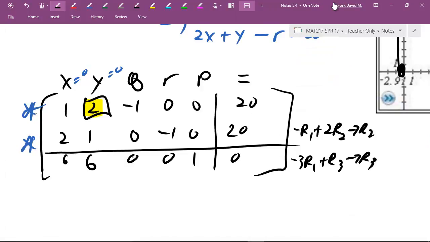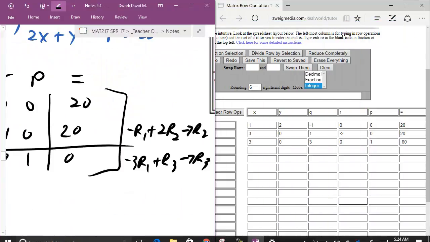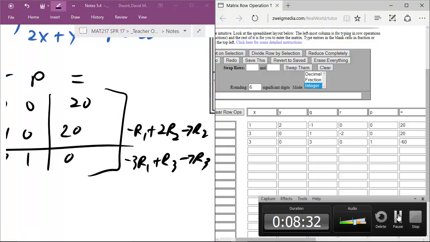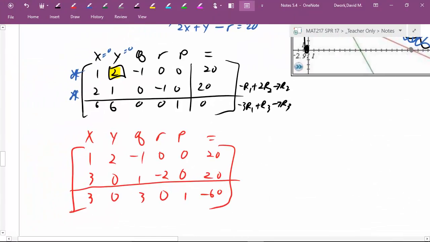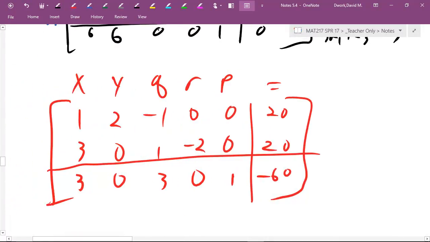Let me pop this over to the side. I'm going to go ahead and copy it down, and I will start the video again once we are all done copying it. And something may have happened that might freak you out a little bit until you stop and think about it. You'll notice we have a negative 60 here. We're not supposed to have negative numbers there.